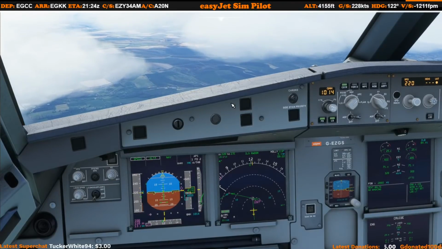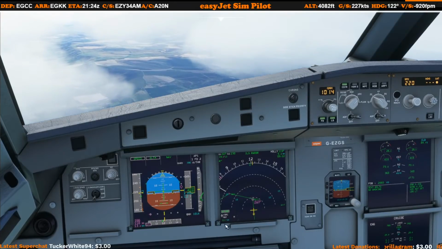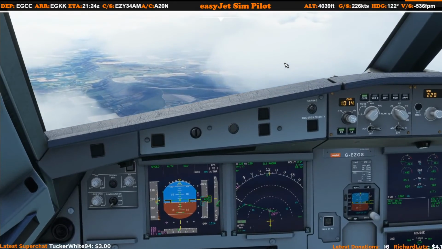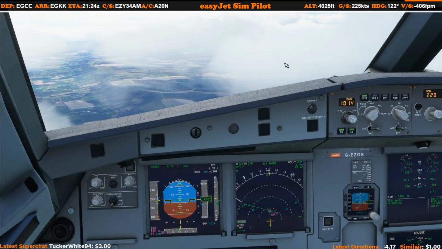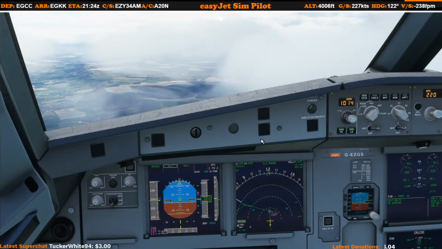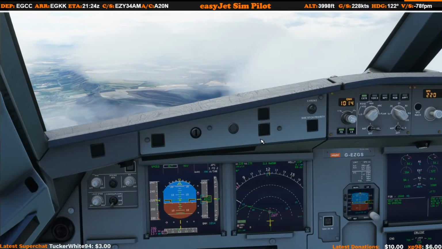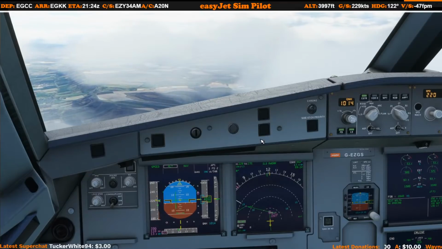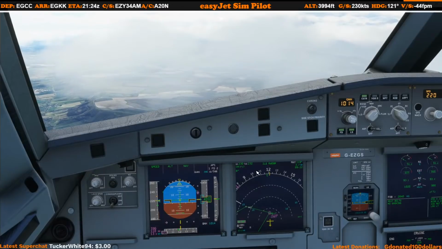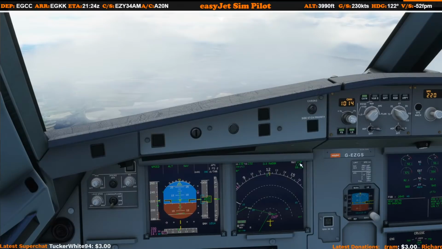So we're at speed and altitude star. We're at 4,000 feet, more or less, about 13 miles early, so plenty of time just there. Ideally, if you can, of course, you want to be hitting it bang on the money. It just means now the engines are going to have to spool up because we're not using gravity to keep our speed up, and we're just going to be burning some fuel, which is not what the airline likes, but never mind. Okay, so now we should be starting to bank left.